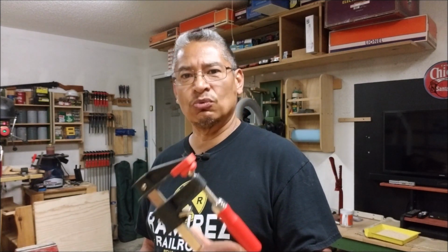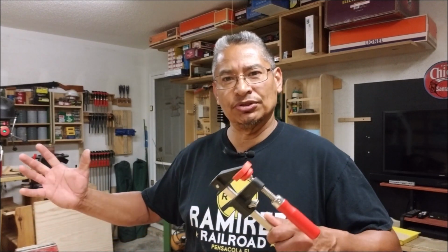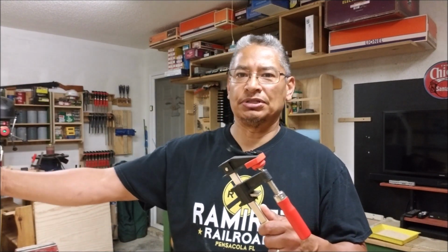Okay. If you work alone a lot, and you have a bigger project, you're going to tend to have to hold stuff on one end and be on the other to drive a screw. You can't be in two places at once. Clamps. These are good helpers in the shop. You don't need but a couple of them, but they are a great help. I work alone a lot in my shop, and you'll find as we go through these videos, I'm going to give you these little tips that I do. I make these little jigs that help me assemble something, especially if it's real big and I can't reach the other side to hold it together. These clamps are a great help.